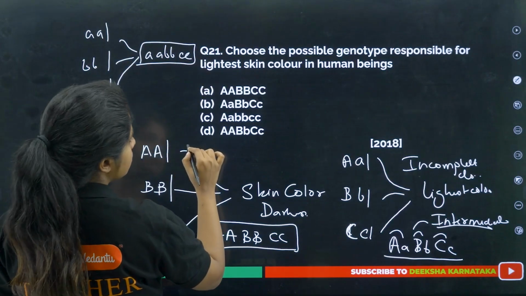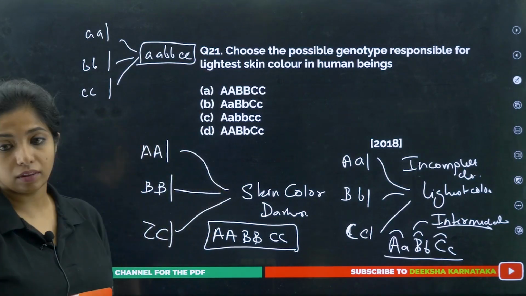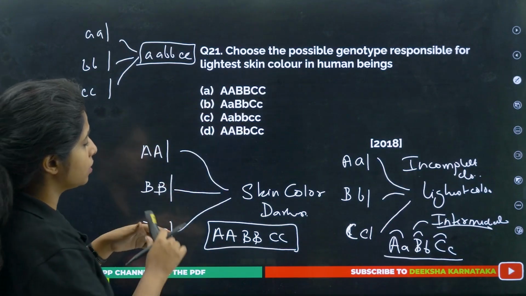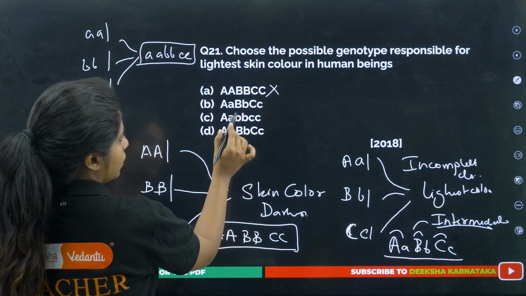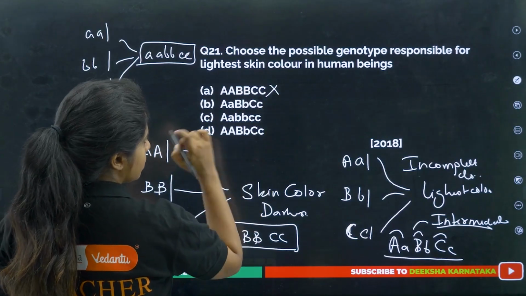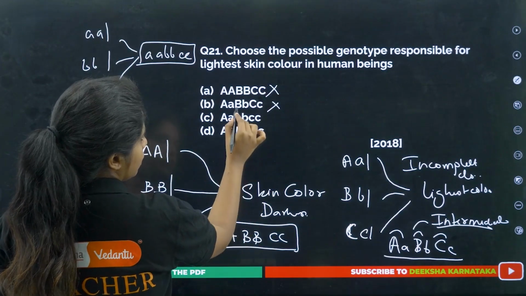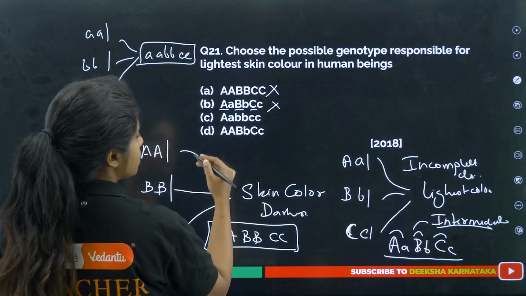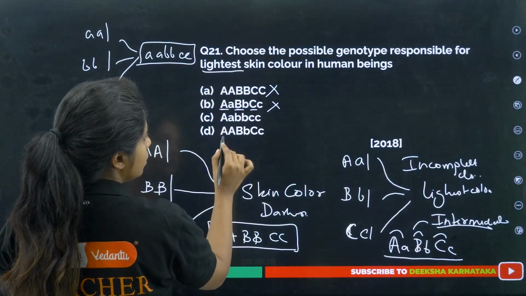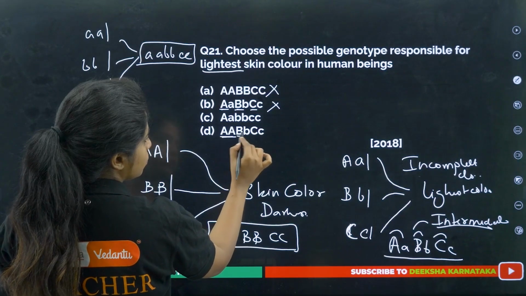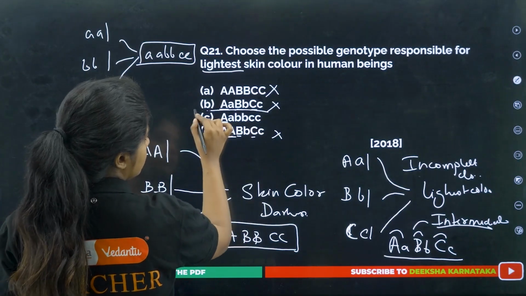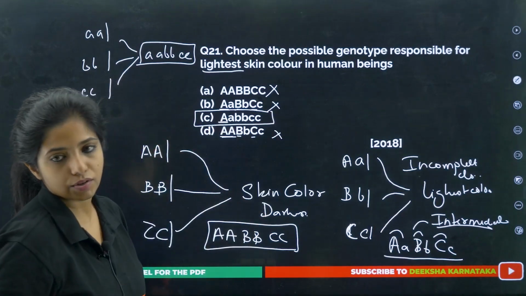So the question becomes, which one among them is going to give the lightest color? You tell me. Here there are capital letters, so I will go wrong. Here, if you see, they are all again something like that, so this also becomes wrong. There is one capital, one capital, one capital, so they will show a darker color. The lightest color is what you are asked. Here also there are two, there is one, there are two, again something. But here there is only one dominant, and the rest are recessive. So this becomes the answer.